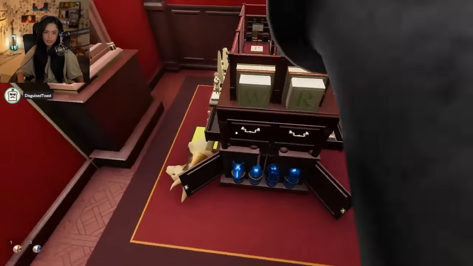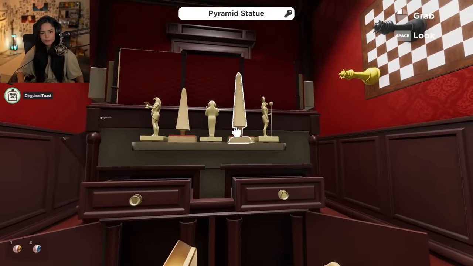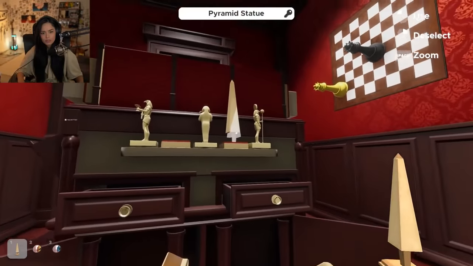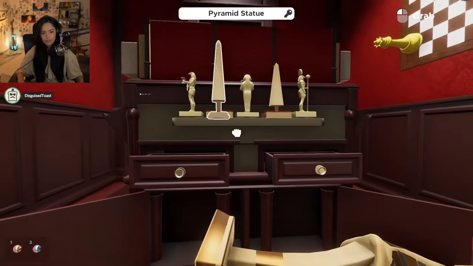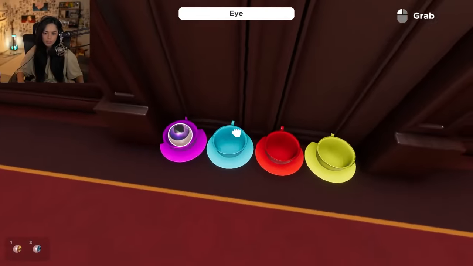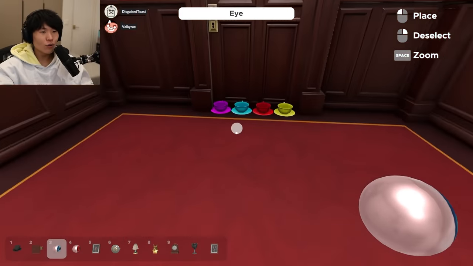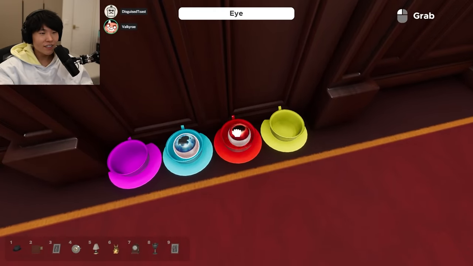And do you have tall pyramids? Yeah. Tall pyramid is between bird and man. Short pyramid is between man and staff dog. Oh, something's happening. I'm moving them. Oh, it worked. Okay, I have a purple eye now. Oh, these go in the cups. I just need a red eye.